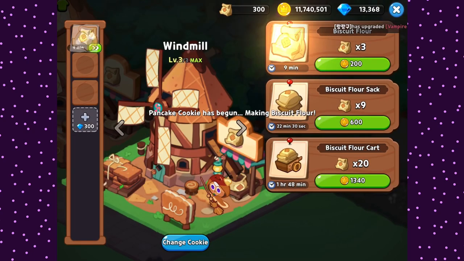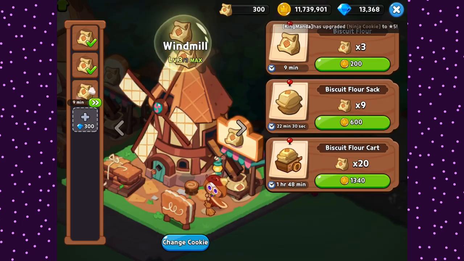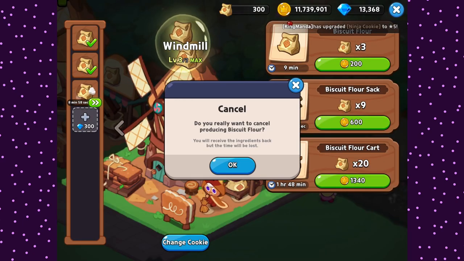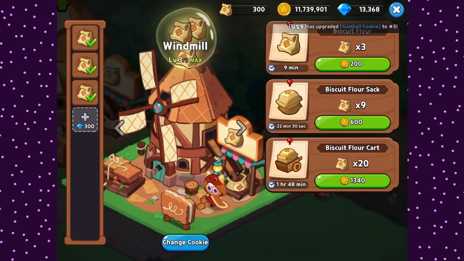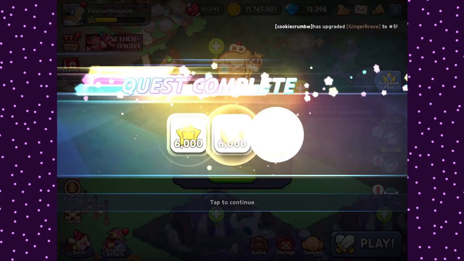That's it? We make you biscuit flowers. How does that tidy you up? I'm so confused. This shouldn't be tidying you up, but whatever. No, I don't want to cancel a thing. I want to speed it up. There we go. You're going to keep making me bake you stuff? I don't want to fix any more things for you.